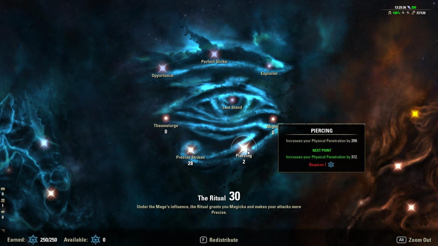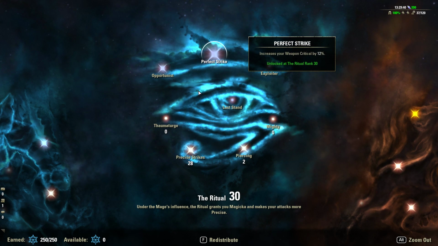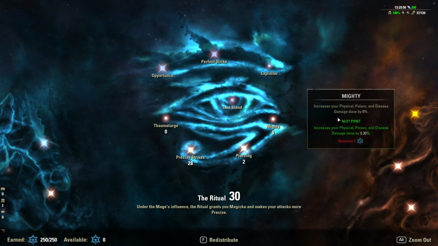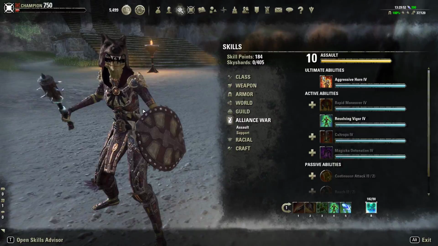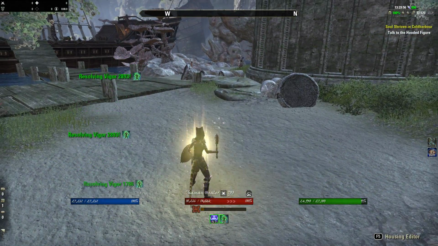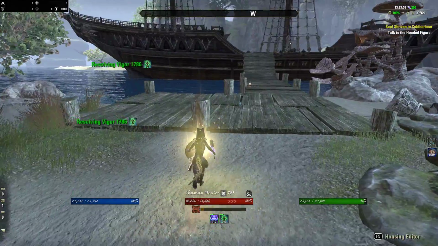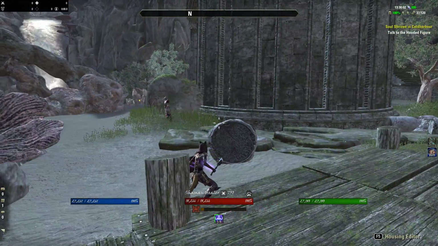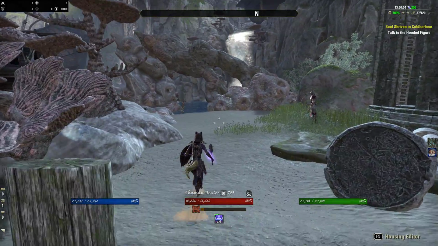Moving on, we have 2 into Piercing over here. This is just to get us to the 30% so we get Perfect Strike. And then 28 into Precise Strikes, increasing our critical damage and our critical healing from stamina abilities by 12%. And that's how we get our Vigor to work so well. So our Resolving Vigor, as you can see, can heal up to 3k on you, and on your allies it can heal up to 2k.